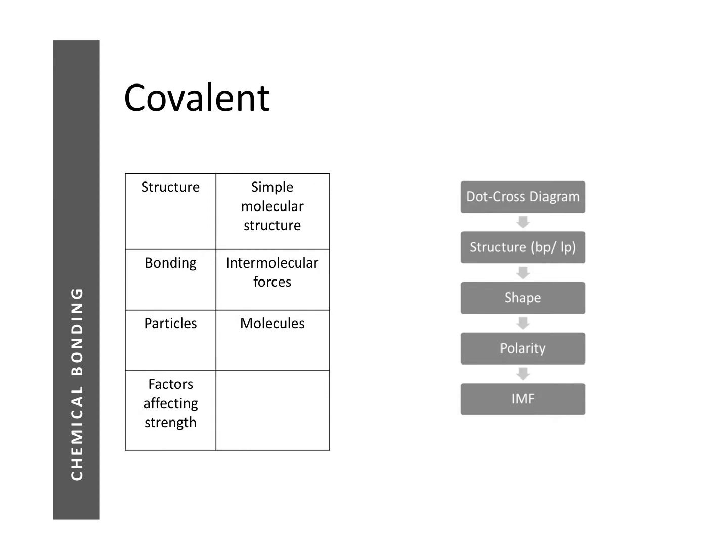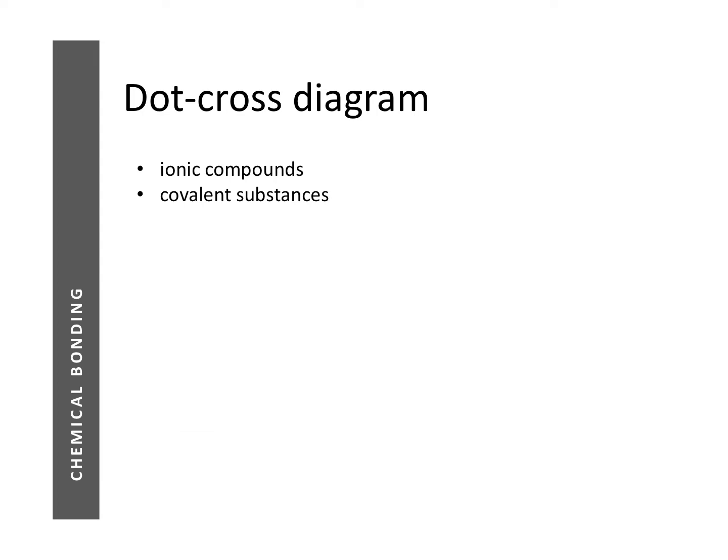So we're going to start with drawing of dot and cross diagram in the A-level syllabus. We have actually already learned how to draw dot and cross diagrams in O-level chemistry. We have learned a sequence of steps that will allow us to draw the dot and cross diagram for ionic compounds and covalent substances. Now in the A-level syllabus, the steps for drawing ionic compounds remain unchanged. So you can use whatever that you have learned in O-levels to draw the same dot and cross diagram for ionic compounds in the A-level syllabus.